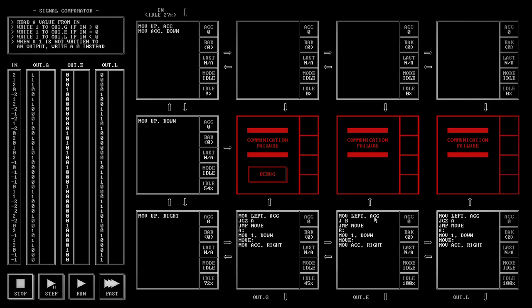So yeah, we would have to check less than 0 first. And if it's not, then we move it down. If it's less than 0, we move it to the right. Otherwise, we move it down.